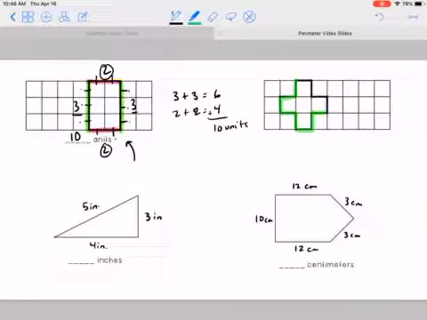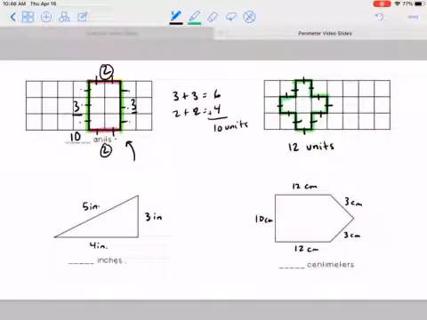So let's look at this polygon. It's a shape. We know it's a polygon because it has straight lines and they are all touching, they're all connected. And we're going to count the perimeter. I'm just going to count this one, since it's kind of a different shape. So there's 1, 2, 3, 4, 5, 6, 7, 8, 9, 10, 11, 12. So the perimeter of that shape would be 12 units. We weren't given a unit, so it was just 12.